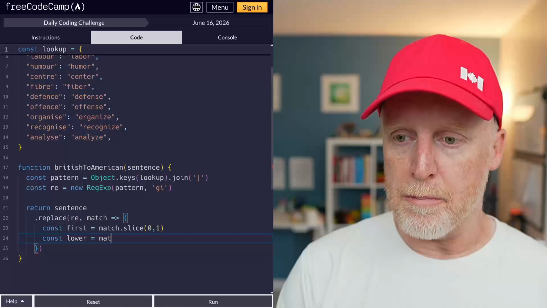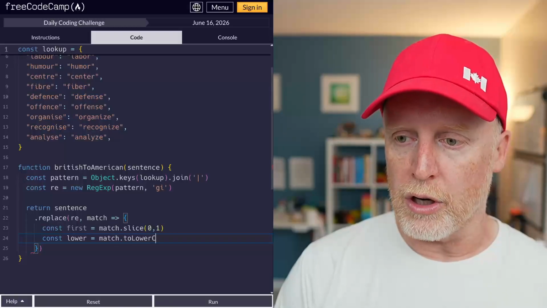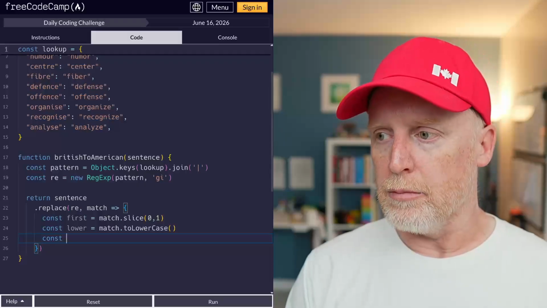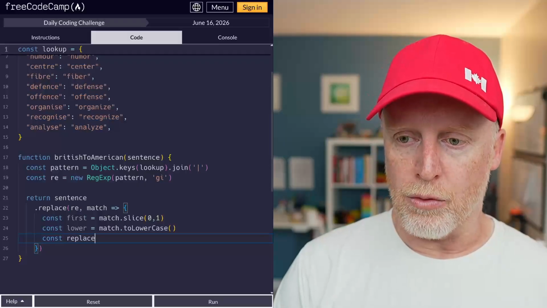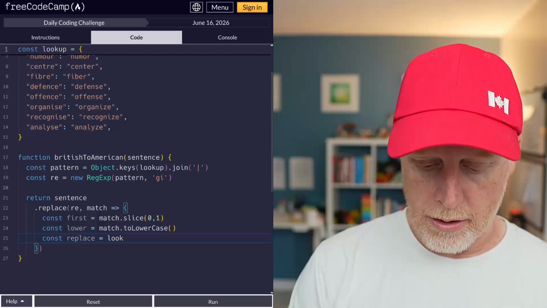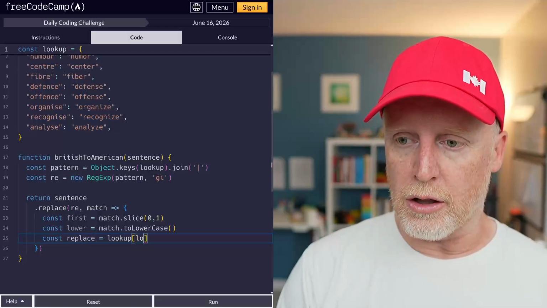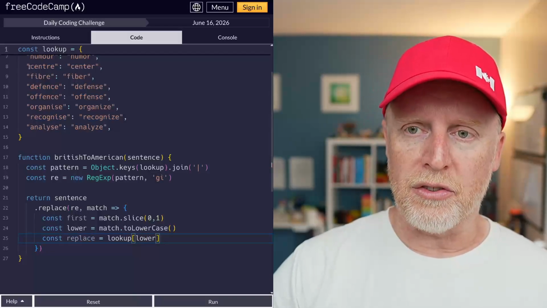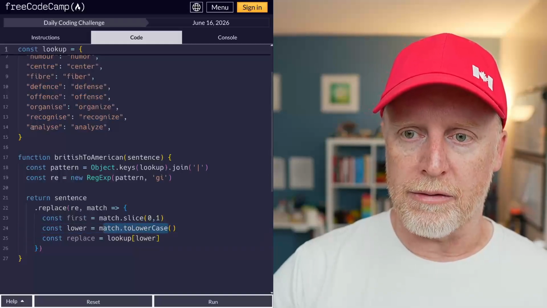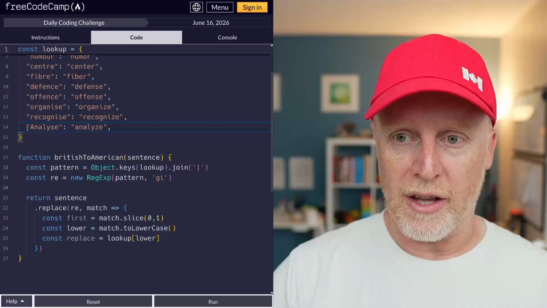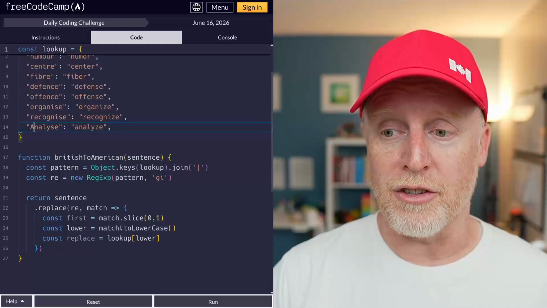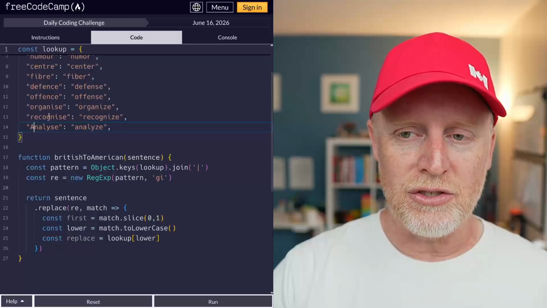That is going to be match.toLowerCase, just like this, because we're going to use that right here, okay? This is going to be the replace string, and that is going to be the lookup, just like this, on lower, right? Because none of these are capitalized. That's why we lowercased it. If this was a capital A, that would make our lives pretty miserable. Actually, we would have to do some special cases to sort all that out.